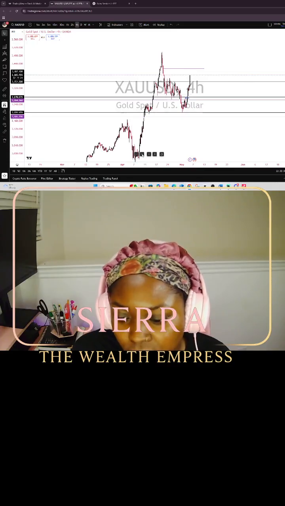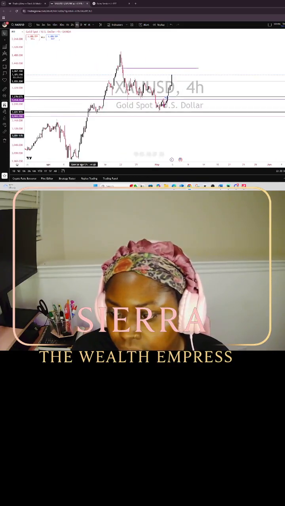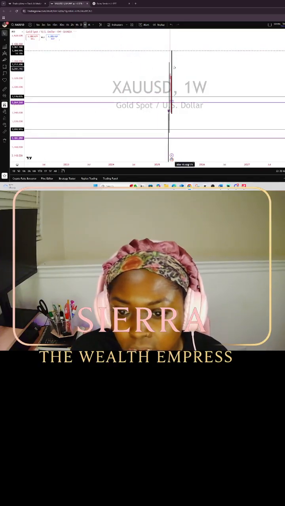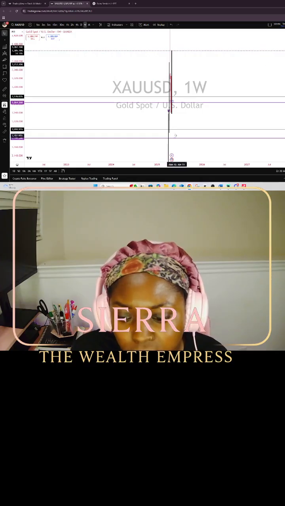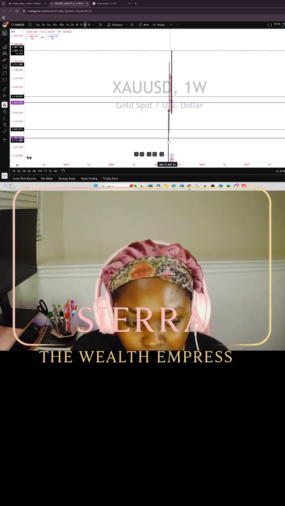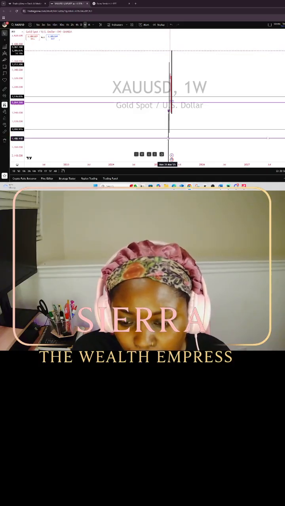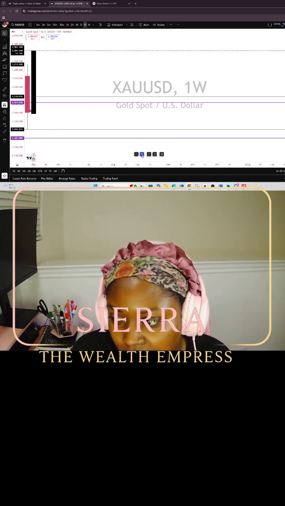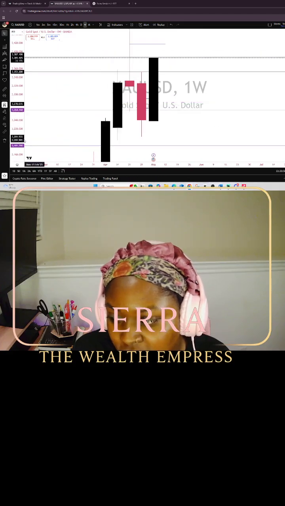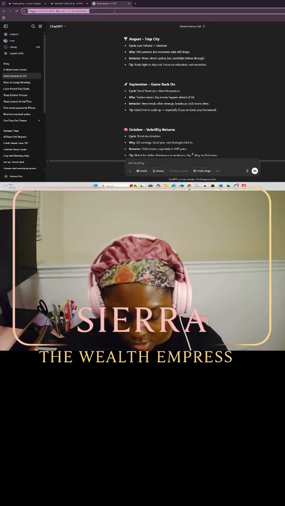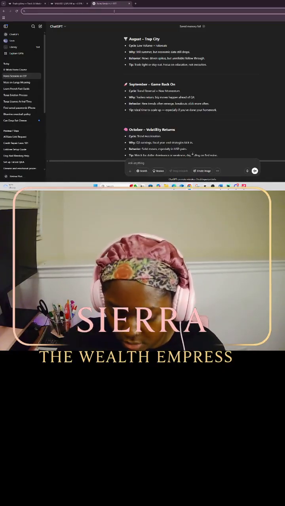Okay, so who asked about gold? I say go to your weekly, and I wanted to see price come back into this before giving us this bullish move up, but it didn't want to do that. And then look at this freaking candle. We're just on Monday. What other news do we have? Any other news this week?